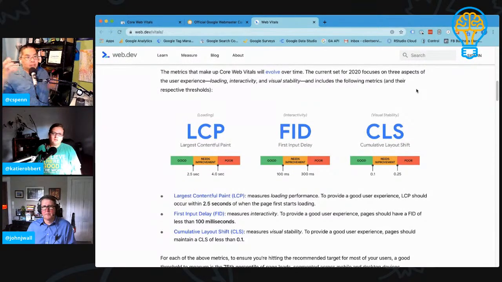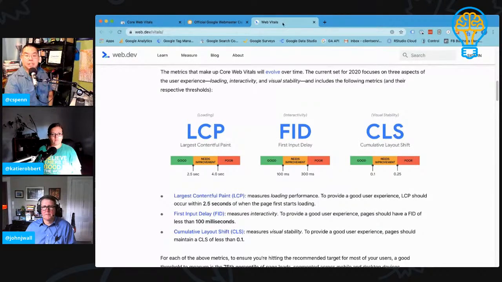So whatever the biggest chunk of content is on your page, typically for a lot of sites, there's actually like a div that contains the whole site. That element, how long does it take to render it? And Google has said here, good is under 2.5 seconds, mediocre is under 4 seconds, and bad is anything over 4 seconds.